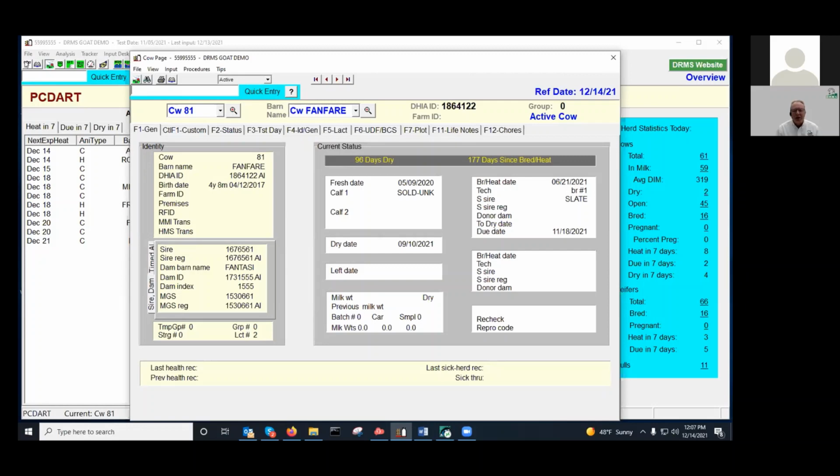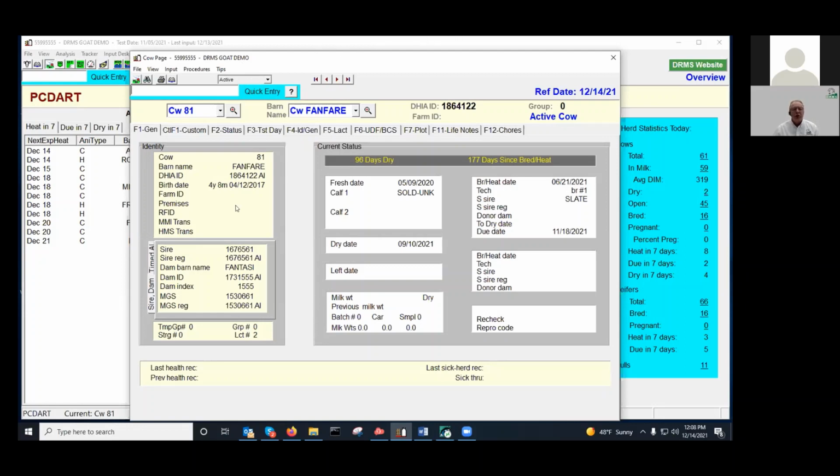Then we started getting a few goat herds that thought they would be useful. So you'll see several screens that may refer to cow as opposed to doe, but the same information is available. And so just going to give you an idea as far as what each of the segments of PCDART is. We'll just start with showing you what the doe page looks like.